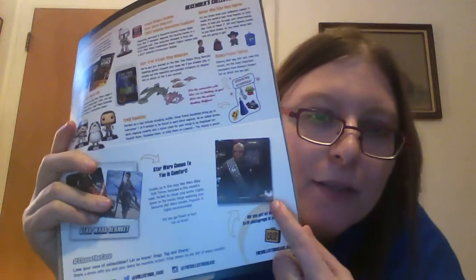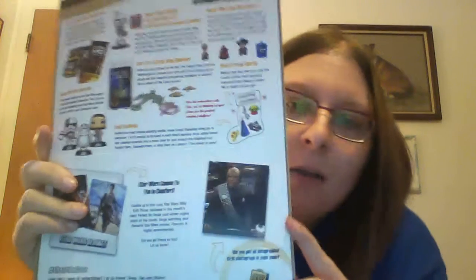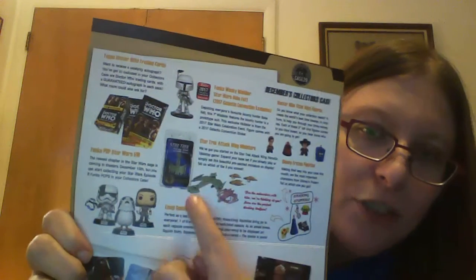I did not get a lucky case apparently — if I had been lucky I could have gotten a signed print from Star Trek... oh my god, I'm blanking. But I did not pay the extra $15 to get a guaranteed one, so I'm fine with that. You could have gotten a Stormtrooper, a Porg, or Rey with BB-8 as your options, or one of two other ship options.